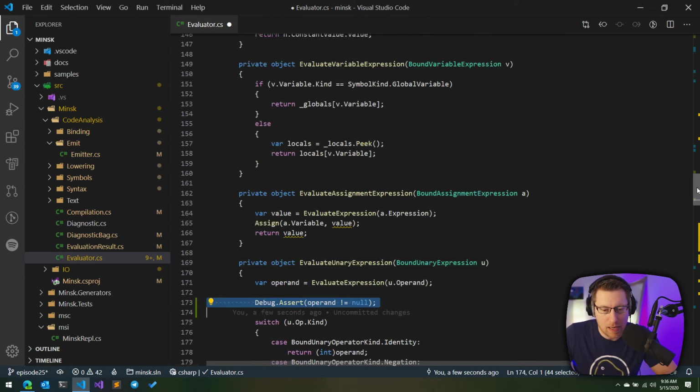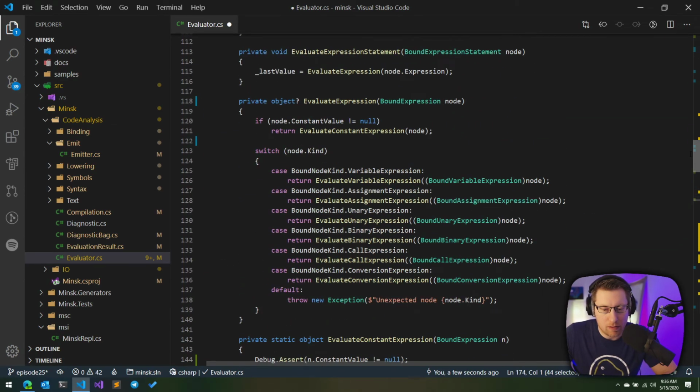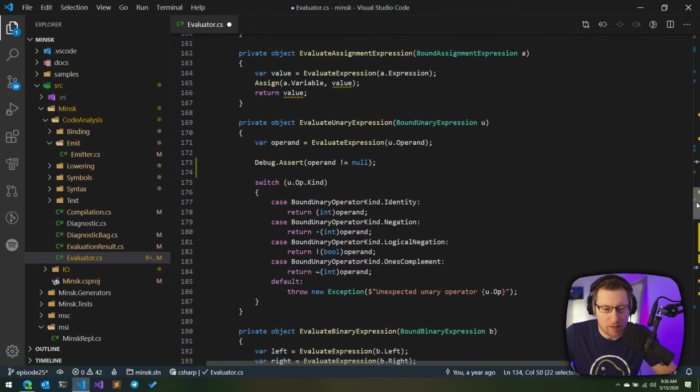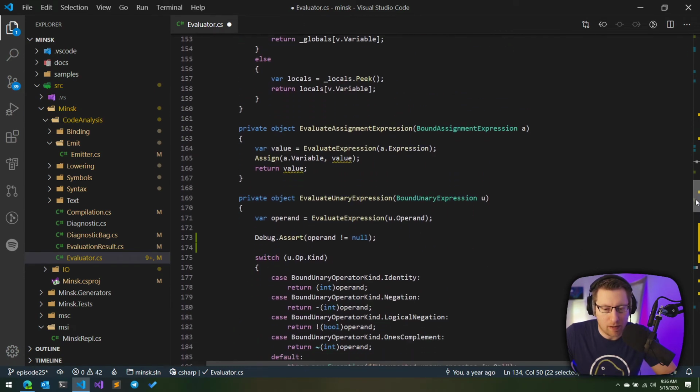For example, when you call a method like evaluate call expression, if that is a void function, then the return value is null. But that means this needs to be a top level expression, right? Under a statement. It cannot be nested in another one. Otherwise our compiler had a bug, right? And we allowed something like a plus print, for example, where print returns void. And so in this case, just debug asserting those things makes the most sense.